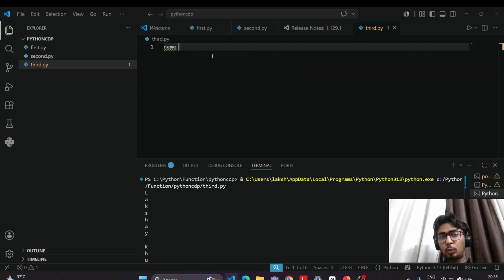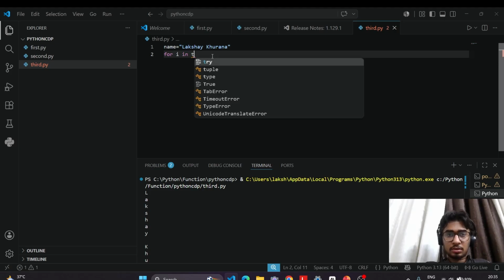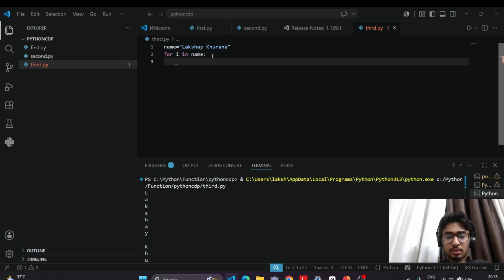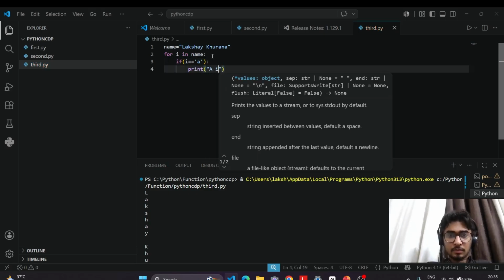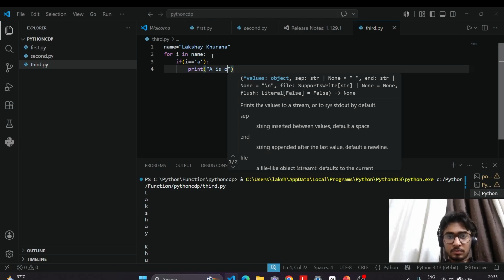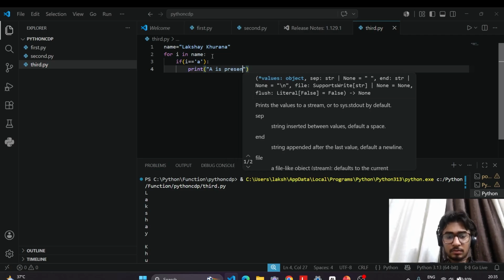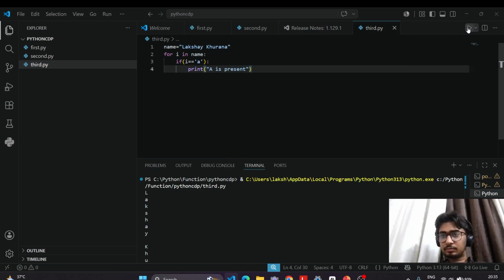present in my name, so loop must be terminated, or if A is present in my name, it should print that A is present. Okay, name equal to, if i equal to A, print A is present.